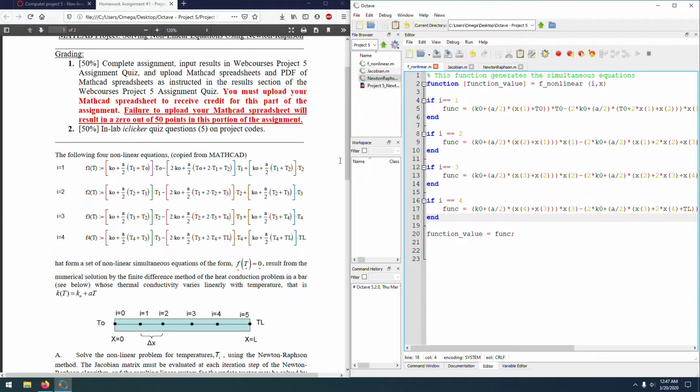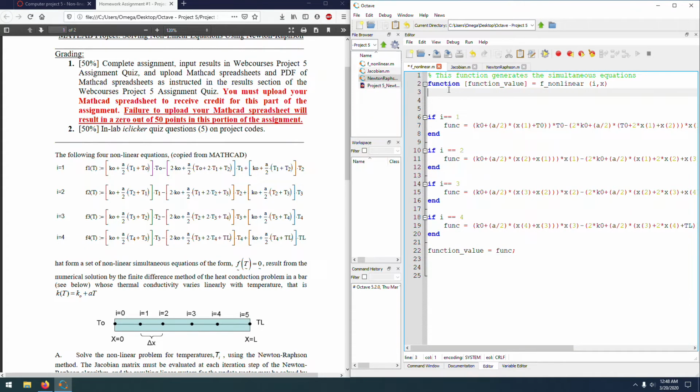What I did is replace the function that I was given with this function, and wherever you see T1, T2, T3, or T4, I put x parenthesis 1, x parenthesis 2, x parenthesis 3, or x parenthesis 4. The T naught, or T sub 0, and the TL are actually constants. Those are your boundary conditions, so in this case I represent them as T0 and TL respectively.